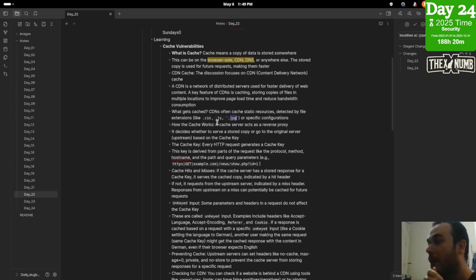A cache server acts like a reverse proxy. In fact, it is a reverse proxy, and it decides whether to store a copy of the file, and if the user needs it, to give it back to the user or not.